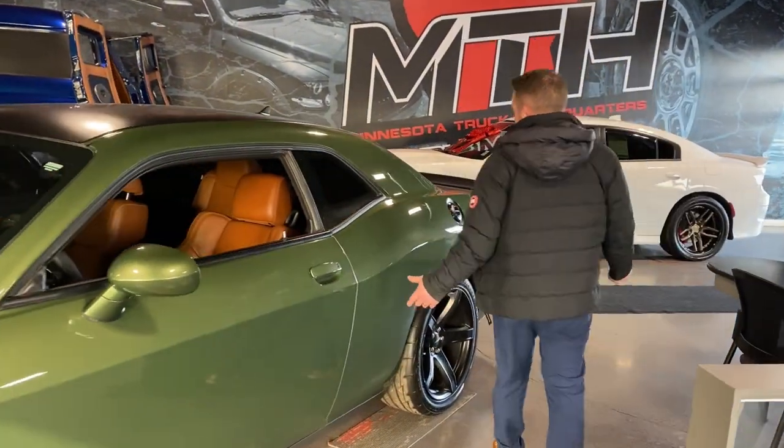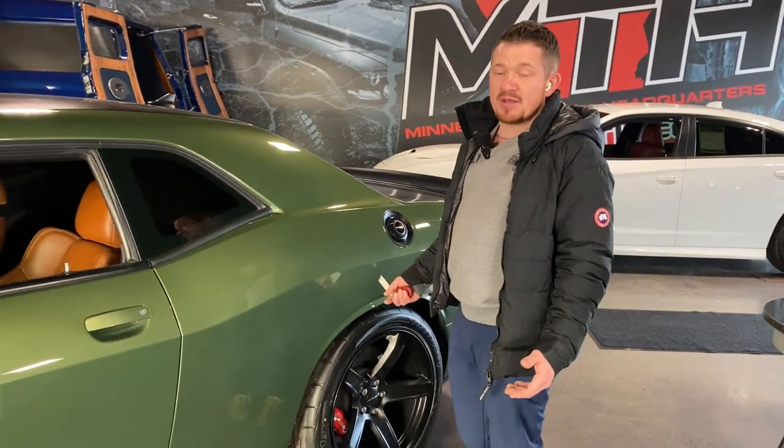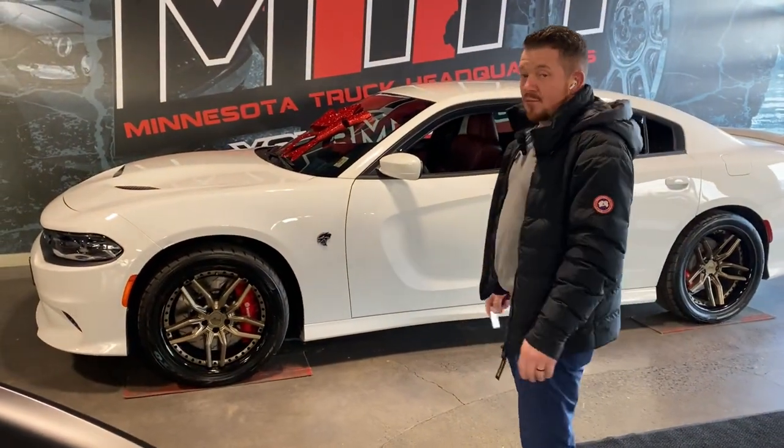It's not the right time of year to be driving a car like this, but it absolutely is the right time to be buying because we're motivated to sell all of our sports cars. So come and make a fantastic offer on this vehicle — heck, come in and make a bad offer on this vehicle. You'd be surprised — we're motivated.